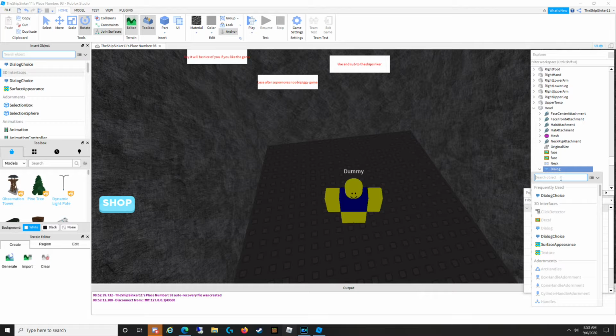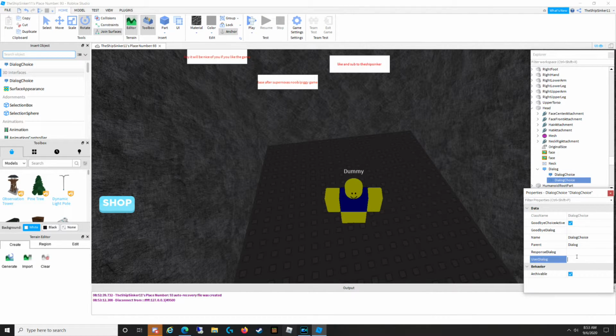We're gonna insert another choice dialogue and make the user dialogue no, and make it the user dialogue. What should I make it? User dialogue. Hey. Noob response dialogue. Hey.